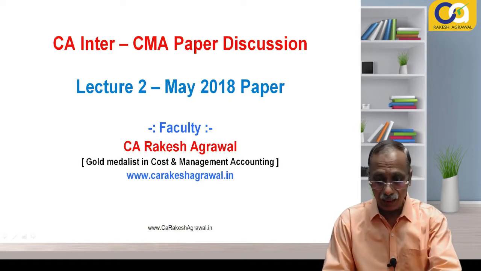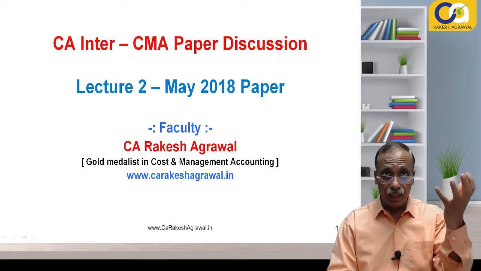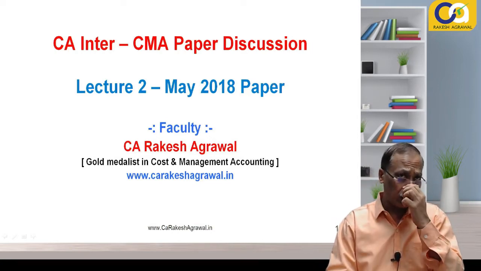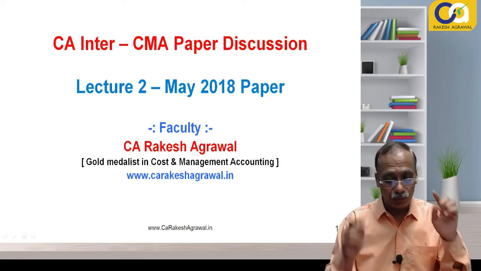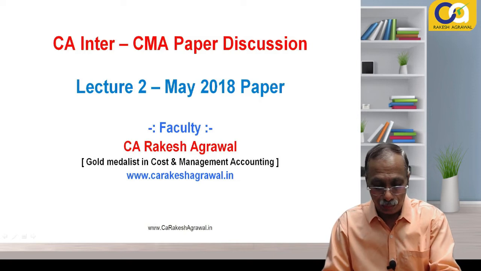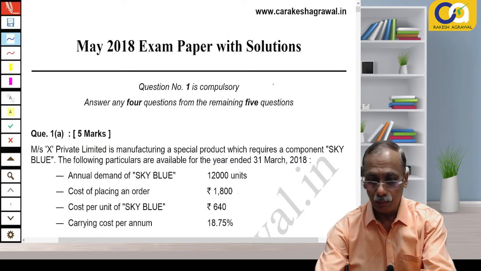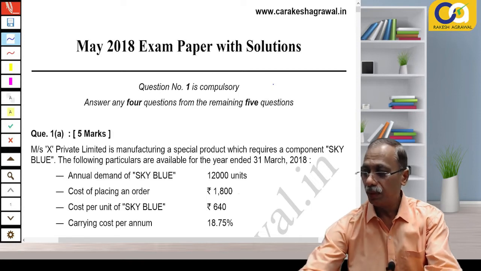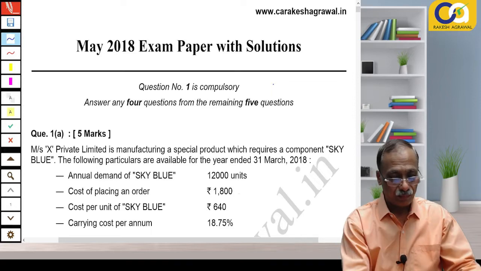May 2018 paper. I'm assuming all of you are ready with your printed copy of notes. You have got the copy printed and it is in front of you. It is in front of me also. So I'll take you to those printed notes. From there we'll discuss. So I'm here on the May 2018 exam paper, right? Just keep your printed copy as I have kept it here.